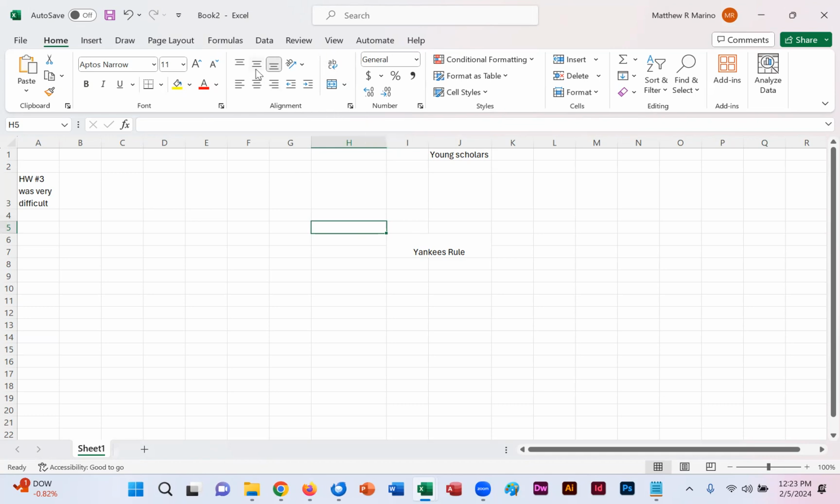You could change that default to middle align, which will put the text right smack dab in the middle, or top align, which moves the top of the text to the top instead of the bottom.